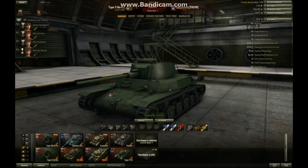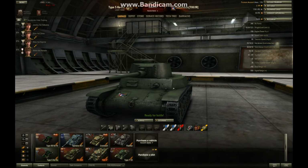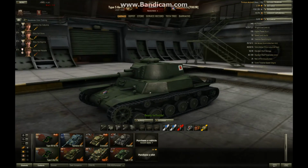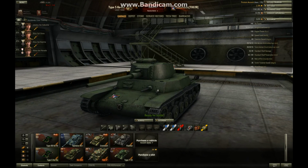It's very nimble, very maneuverable, turns very well. And I have had a few situations where I've been circling opponents and they have had trouble hitting me. So that is a good thing about this tank. If someone is shooting at you, I advise you to keep moving and keep weaving, and there's a good chance, or a pretty good chance anyway, they'll miss, simply because you are unexpectedly maneuverable.